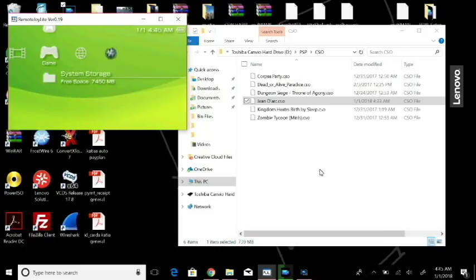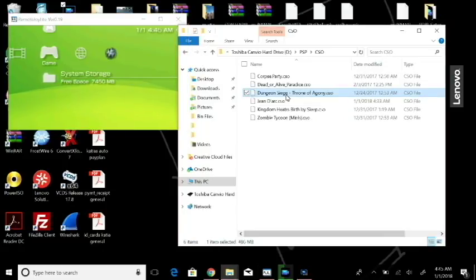Back with another PlayStation Portable video slash PS Vita video. If you have the ARK Custom Firmware or Adrenaline Custom Firmware running the Henkaku exploit, this is a CSO file. You do need custom firmware in order to run this, and what we're going to be focusing on is this one right here, the Dungeon Siege Throne of Agony CSO.